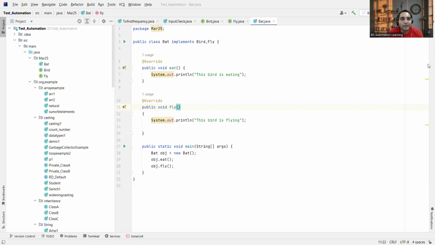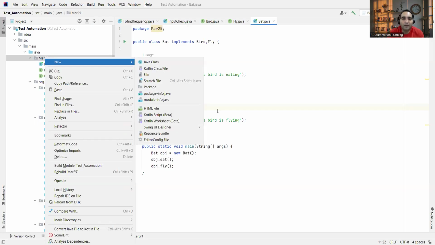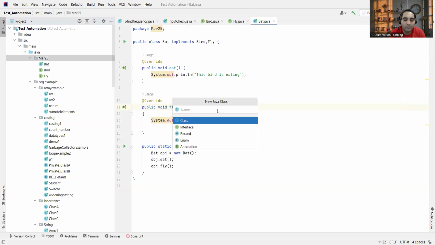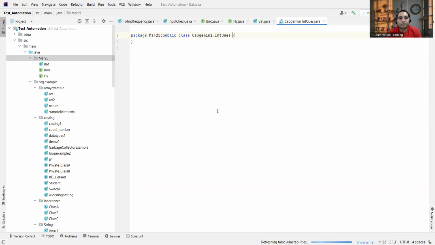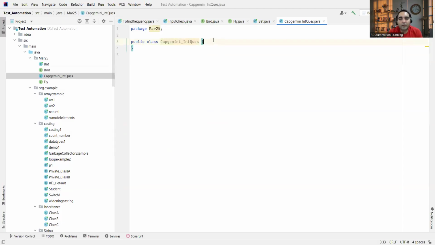Okay, so we'll be writing a basic program on a string today, and let's take the class name as CapgeminiInterviewQuestion itself. First of all, we'll create the normal method.